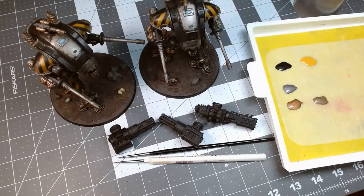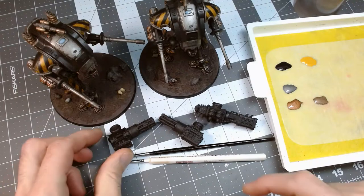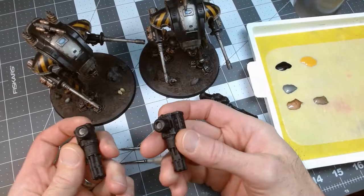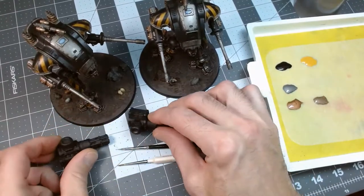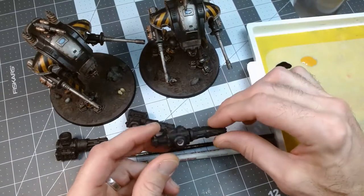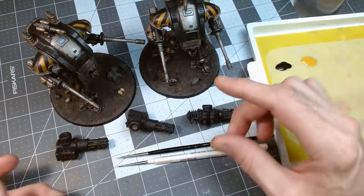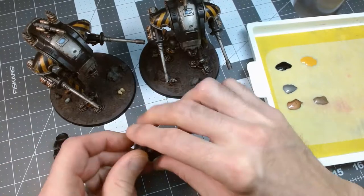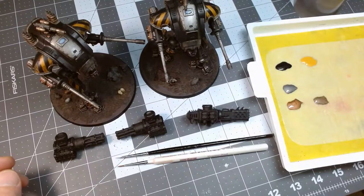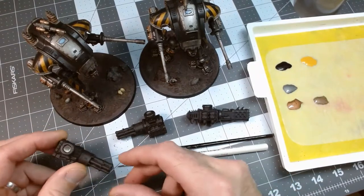Welcome, I'm Bri the Builder, and today I am going to be painting up these three spare weapons for these Armiger Knights. So from Watcorp Designs, I have two chain cannons, matched pairs, right and left, and a thermal cannon. These are basically small versions of weapons that I also have for the Acastus Knight that's being built up. So I'm going to paint these up and get this project taken care of.